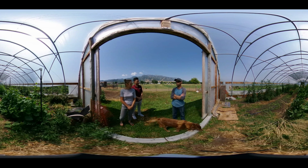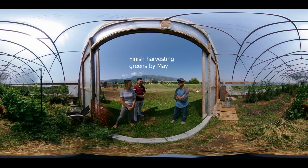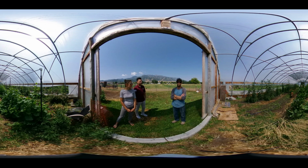Yeah, so typically in May. Our average last frost date in this area is late May, like May 30th-ish. Right. And we've been able to get tomatoes in here as early as late April, so maybe a month ahead. But we still have to cover them. Right. The plastic alone is just not enough insulation. So if we put row cover over them and plant them in April, we do all right. But I found that we don't necessarily get tomatoes that much earlier. The plants get a head start, but it doesn't give us a whole lot as far as when we get fruit.